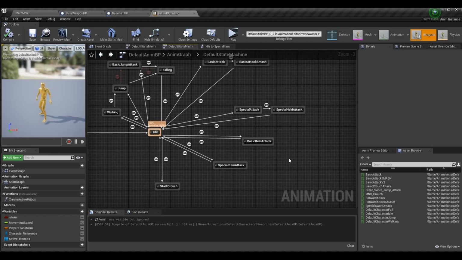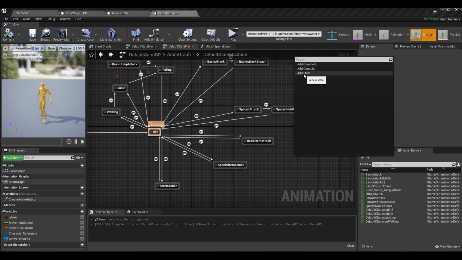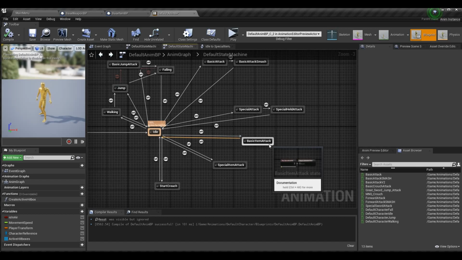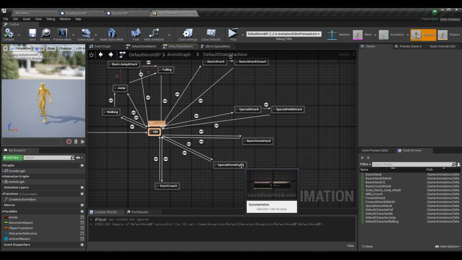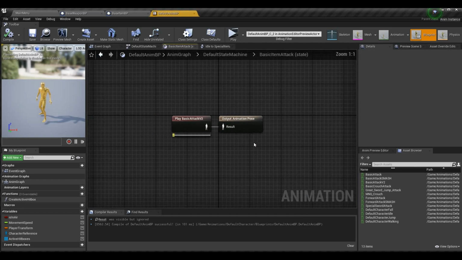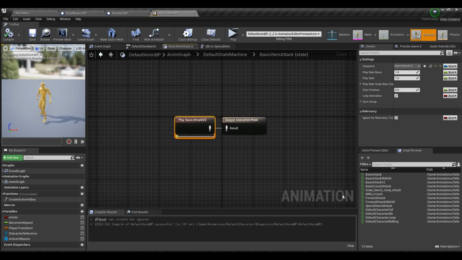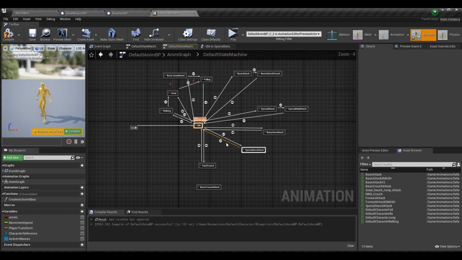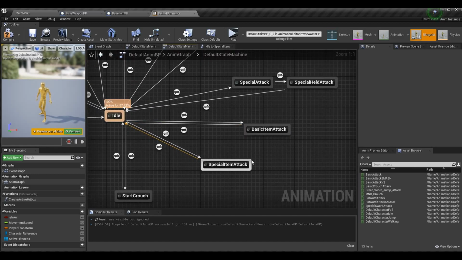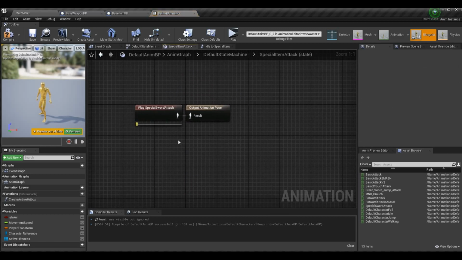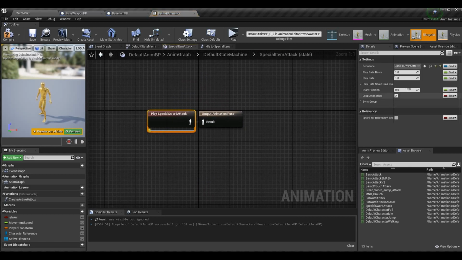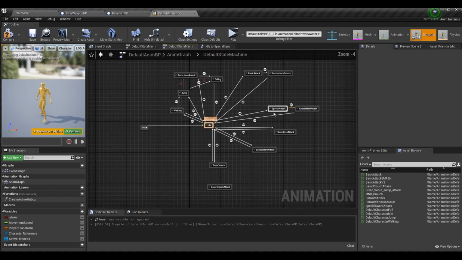Alright, but simply enough, all we have to do is make two new states. So right click, add state. I've added basic item attack and special item attack. Now with these guys, all I do is I go into them, I add my animations. So I've added this is my punch animation, but really this is my basic sword or basic item animation. Technically you should probably turn off looping, although it doesn't really matter. It's just good because it's going to return when the animation completes. Same with the special sword attack. So this is the special item attack. You can drag your animation in, turn off looping.